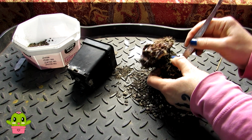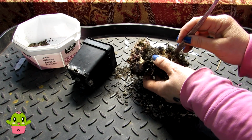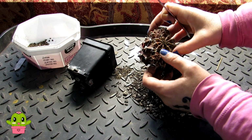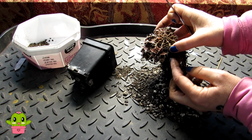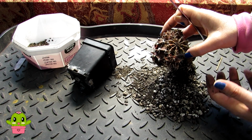And I'm going to carry on sort of loosening up these roots, because I want to loosen up the roots first so I can separate this. Whatever you do with these type of cacti, don't just pull them apart, because they're going to break away. And these type of cacti, when there's more than one growing in the pot, it's different to the cactus pups that you see.